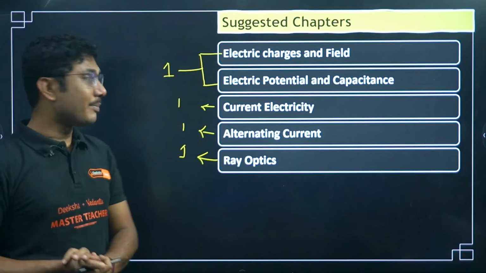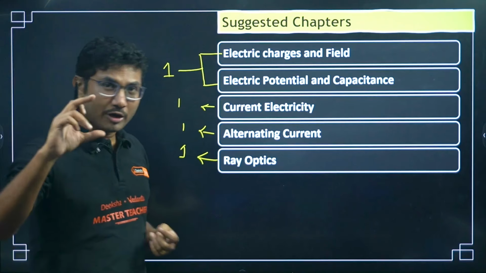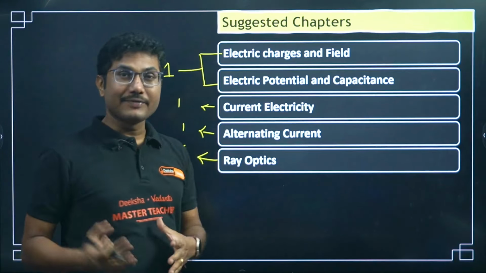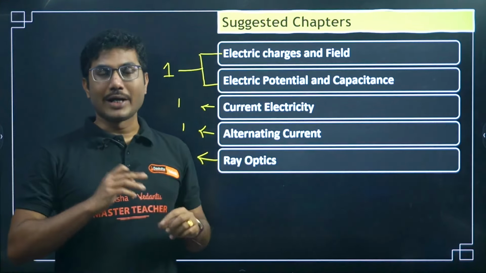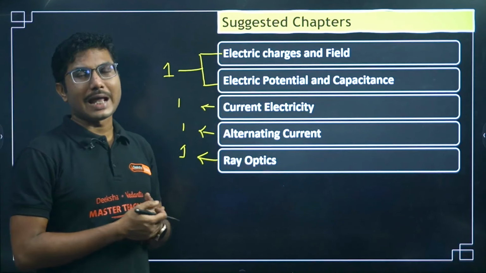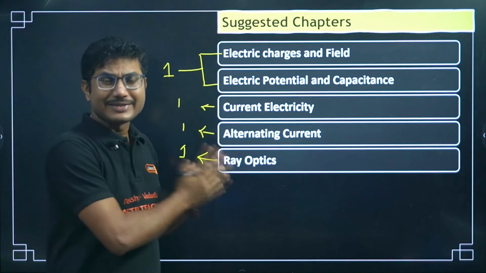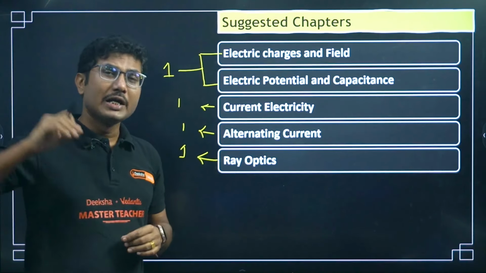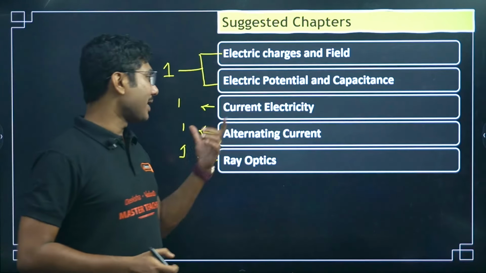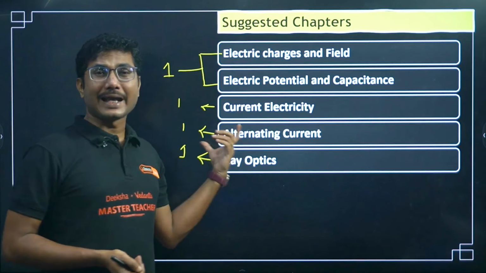The second chapter that I recommend is alternating current. You are allowed to use a small calculator in your physics exam, not the scientific one, but the simple 1, 2, 3, 4, 5, 6, 7, 8, 9 calculator. You have to use a calculator to solve these questions, but otherwise this is very straightforward. Just put in the formula, use the calculator properly and calculate it. That's why alternating current is my second suggestion. Thirdly, ray optics can be your backup.